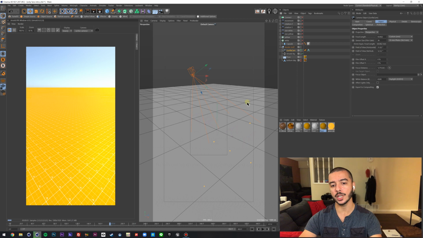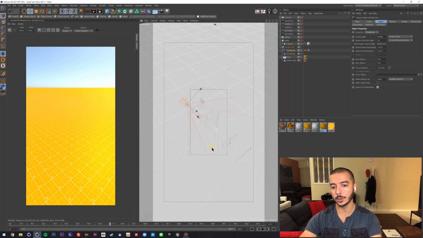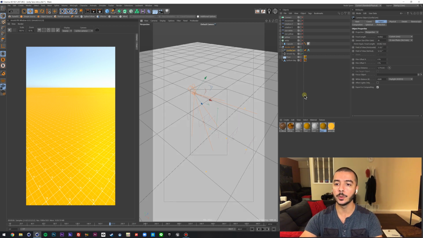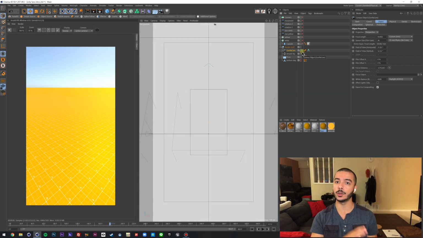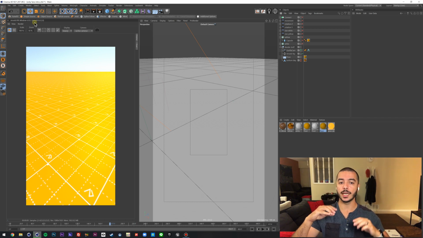So I would switch out of the, I'm gonna pause this to make it go faster. So I would switch out of the camera if I want to move around and I want to set things up in my scene that are not necessarily inside the view of the camera. But I would want to switch back to the camera to see what the final render is going to look like.